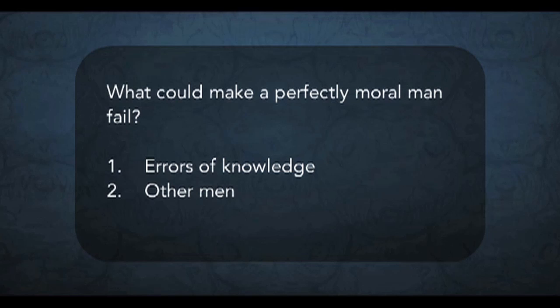And then, of course, there's what other type of thing, besides errors of knowledge and besides other people's irrationality? Yes? A whole list of skills like learning, problem-solving, decision-making, and planning. Well, all of that learning and problem-solving involves the possibility of error, so it's the same point. But I'm thinking of another whole category of thing which could cause you to fail even though you're completely moral. Yes? Errors in judging other people. Well, errors in judging come under errors more broadly.